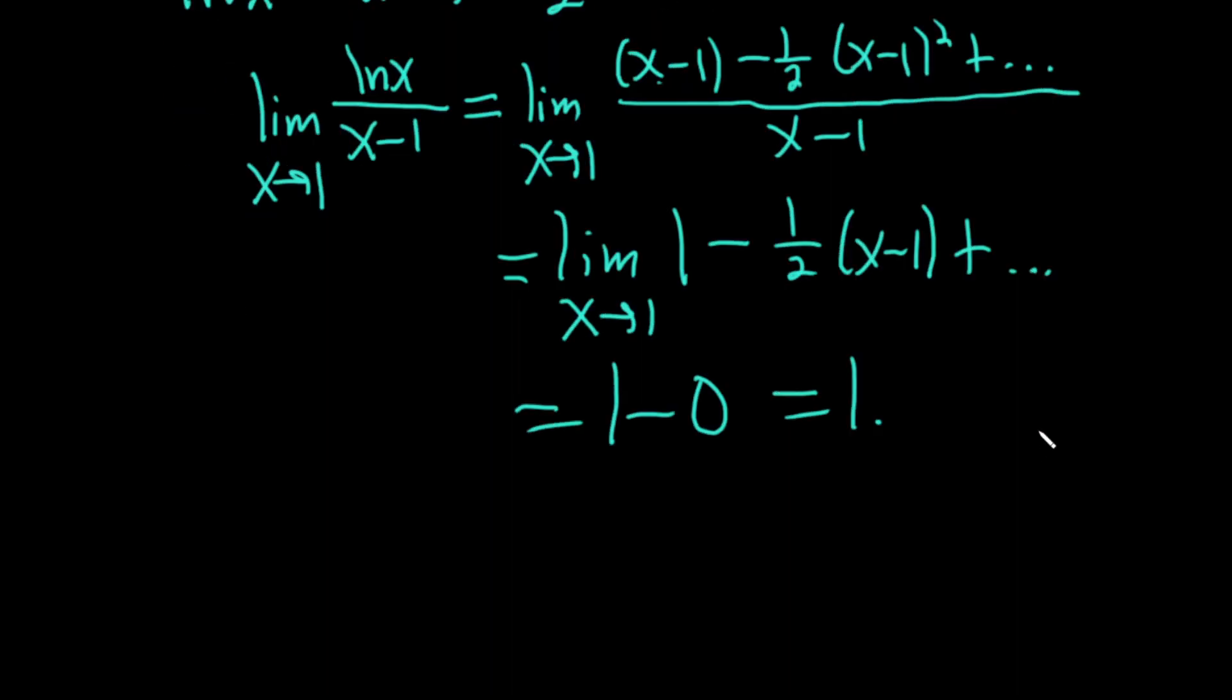So that's one way to do it. Another way to do it, let me just show you really quick because I feel like I should. This is ln(x) over x minus 1. So if you were just to plug in 1, you would get the natural log of 1 over 1 minus 1, which is 0. So you just get 0 over 0.